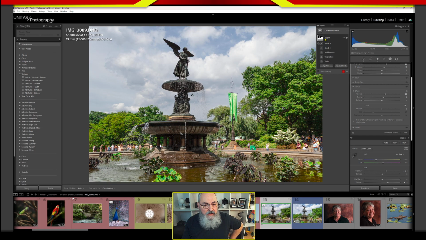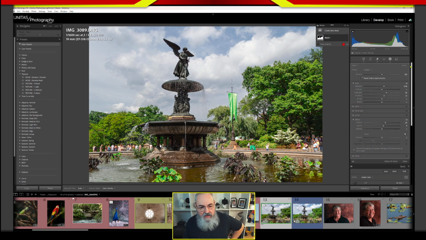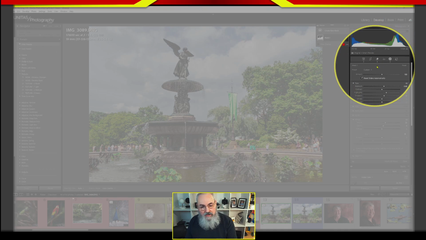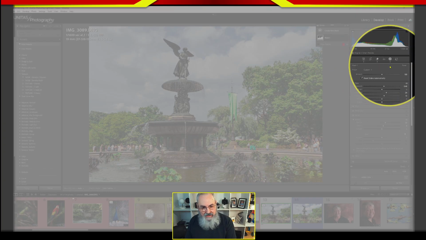I'm going to go ahead and create another mask. In this case, I want to create a mask for the sky. Now, because I've already created a mask, I do not have those nice one-click buttons available to me at the beginning of the session. Okay.